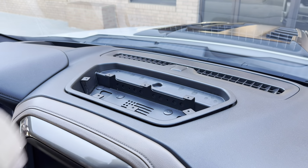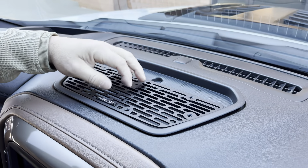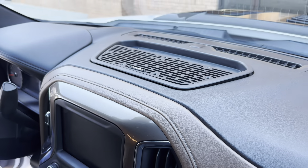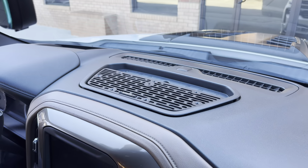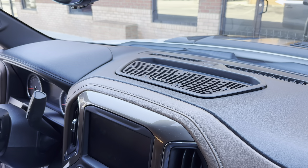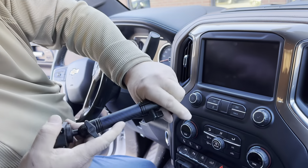I'm not going to push this all the way back in right now because I don't like that I'll be able to see that hole, so I'll probably trim that rubber piece to fit where I want it. Right now I kind of want to see where my phone is going to end up and mark my holes before I put all this back together, that way I can mount this thing permanently.